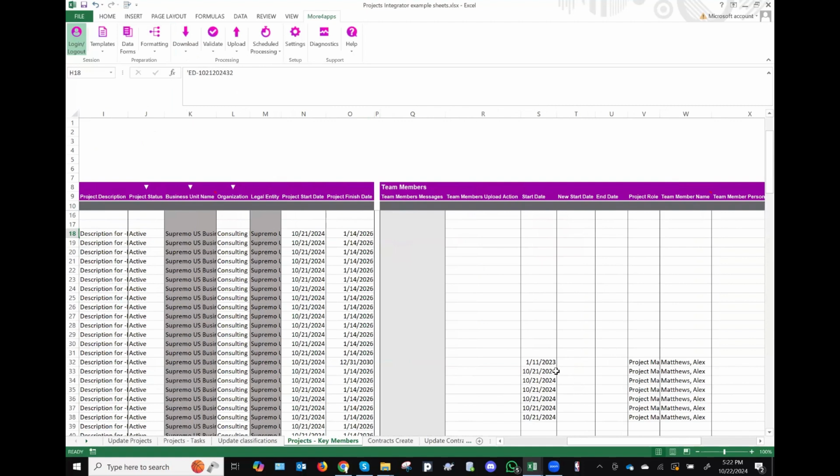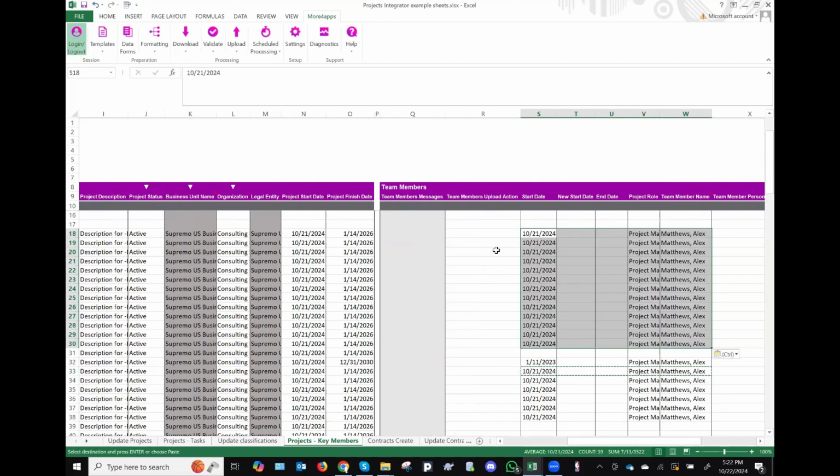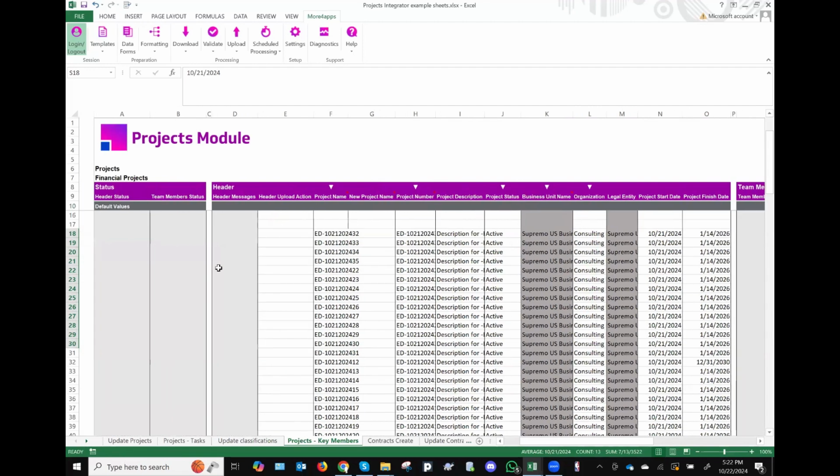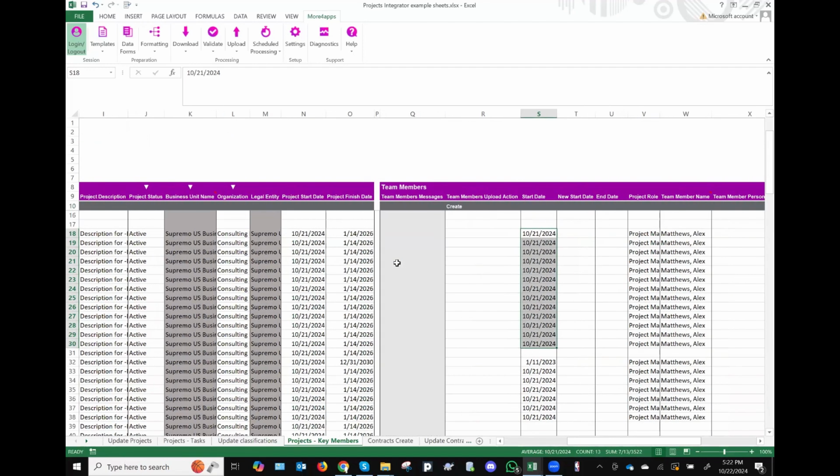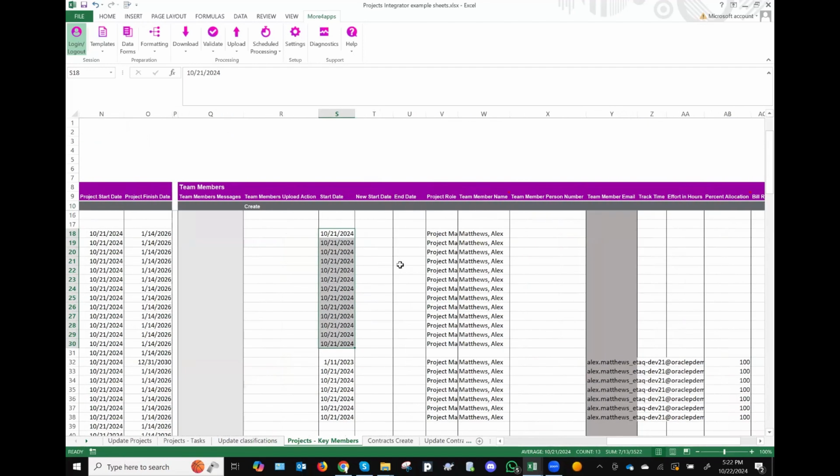And I can look at who already is the project manager. Let's say this is the right project manager for all the others. I can just take that, copy it over, put it in here. Now this is a create in this case. All of these are getting added as a new member where there was none before. So I can put a create action and go ahead and upload these, assigning a project manager for this duration. So that way you can do it all in one or split it.